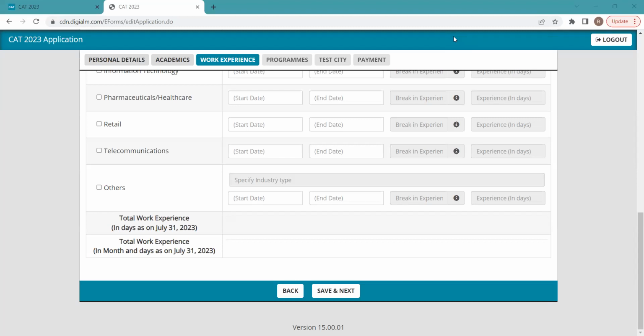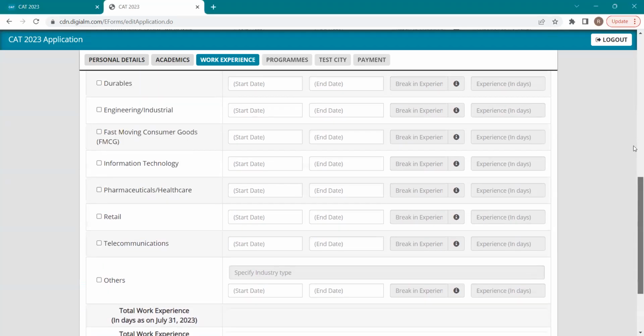As long as you have given the exam, you will say that you've completed your graduation. God forbid, if you are not able to clear it, by the time the admissions happen, you would have cleared it, right? So anyone, whether they are in the final year and have given their final exam, or if I've given my back examination, we are exactly the same, right? It is expected that by the time you join the course, you will have a pass certificate. So that is completely okay. Filling the form does not matter.